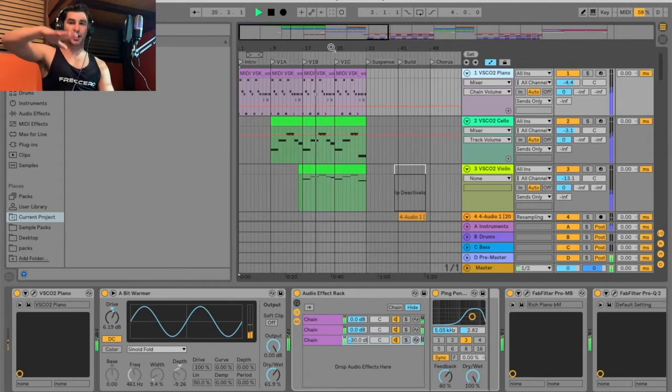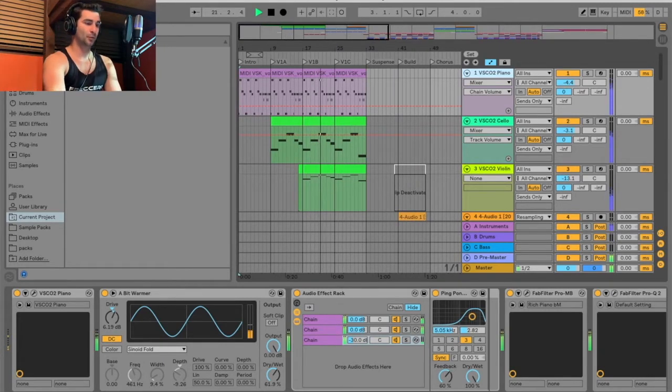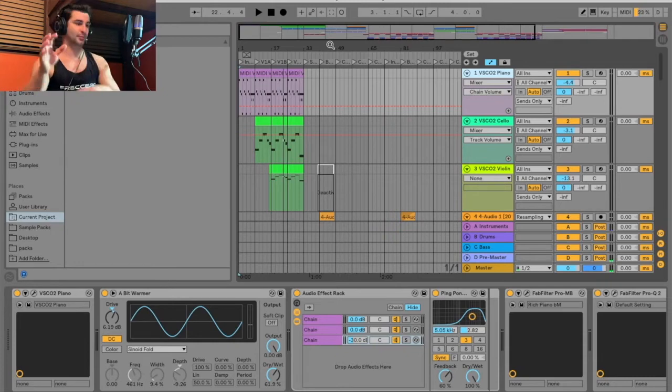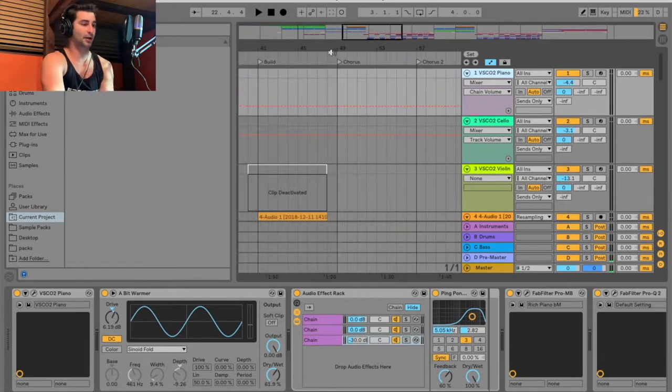Right, so you can hear the piano in the mix right now. And then, might as well show you, this builds up into a heavy cinematic bass drop. So I'll just play a little bit of the drop, in case you want to hear it, and then I'll jump back to the plugins. So something like this.